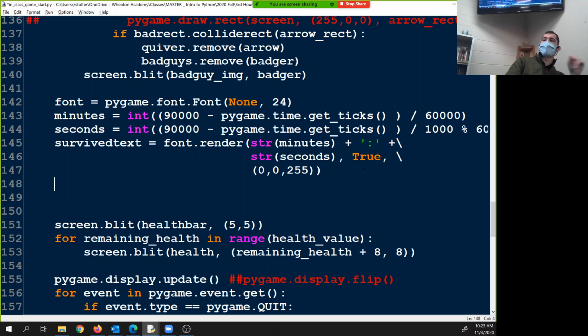So what we're going to do is create a rectangle. Actually, do you need a rectangle for this? Let's see if we can get away with not doing that. So we're going to do screen.blit survived. But don't you need a size? Or it'll just be on the entire code. The size of our text is 24. I don't know, I've always done this. Let's see if we can skip a couple lines.